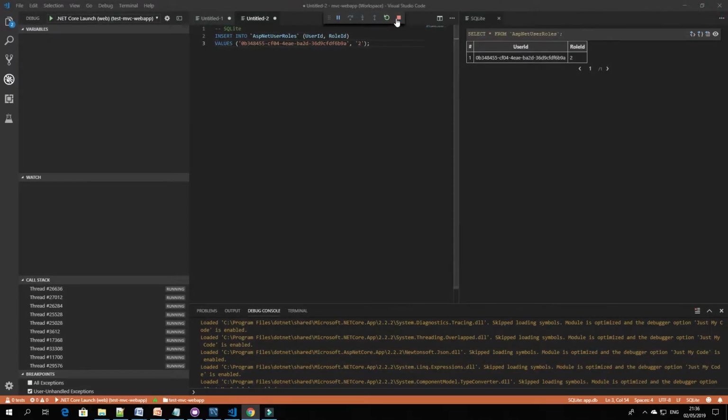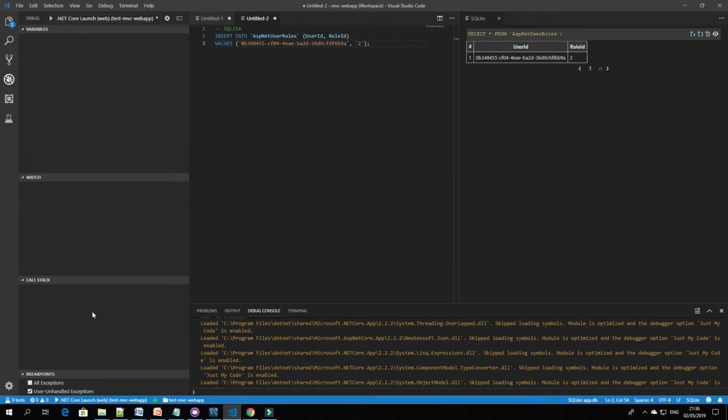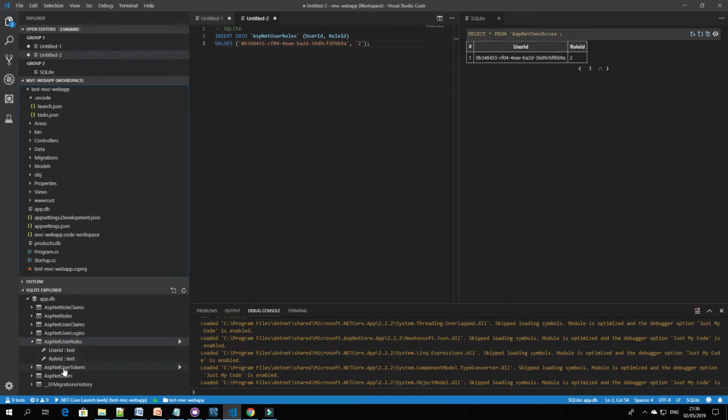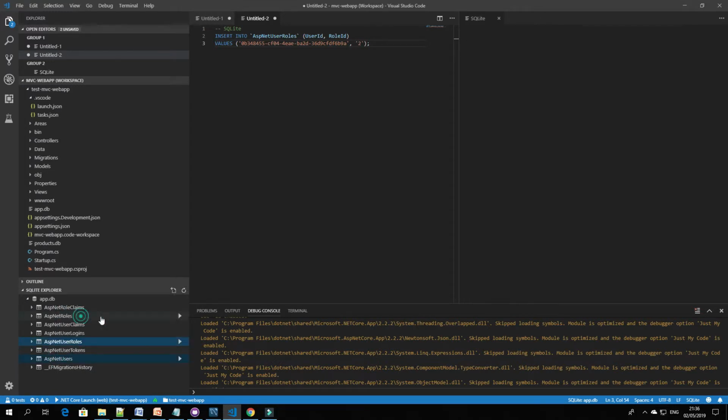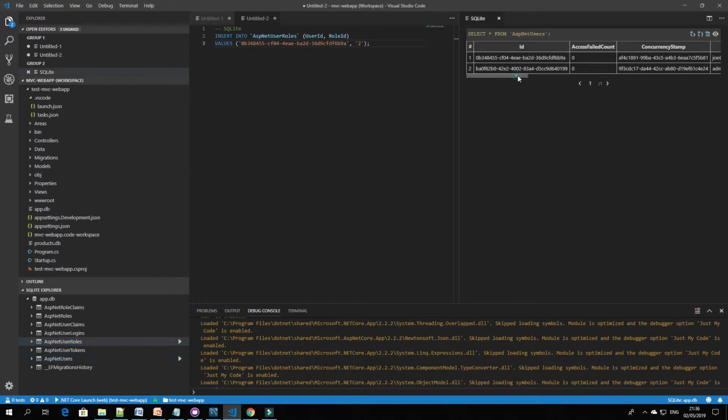Okay, now let's go back to our application, stop this, and first of all go check out the new user that we created. Show table. You see there's a new user there, admin. And we need to copy this GUID, and we can create a new one. So we can use the same query here, and we're going to make this guy our admin user.